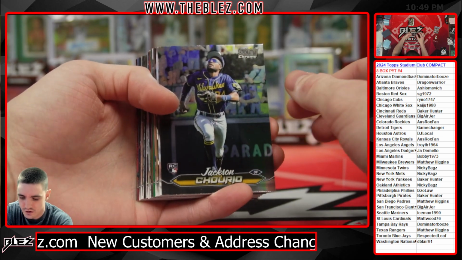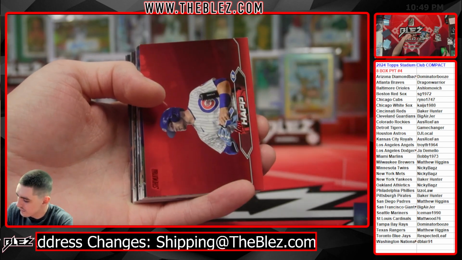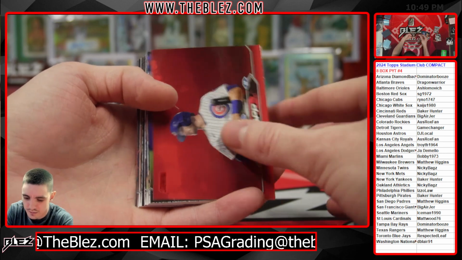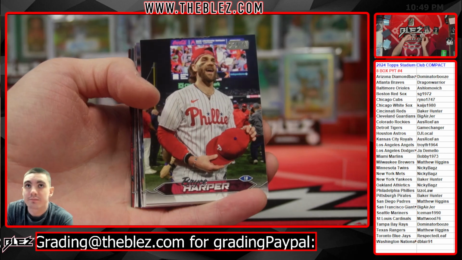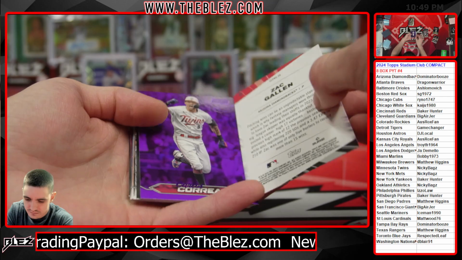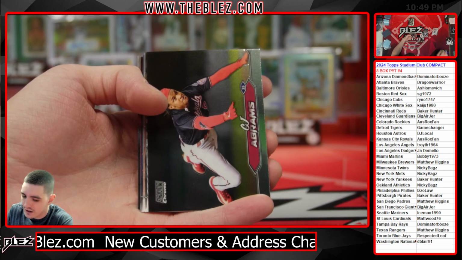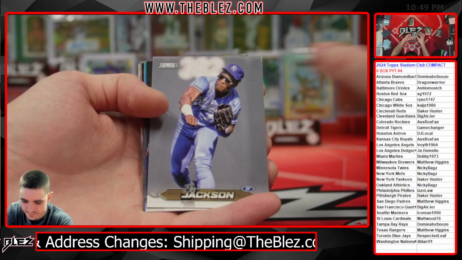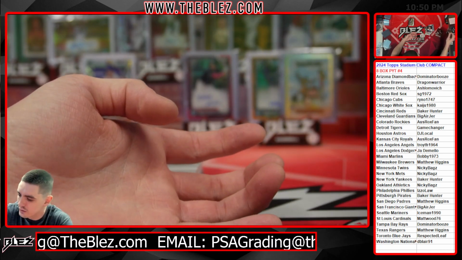Yelich. Churio, Chrome Rookie. Bieber Fever. Green Chrome, unnumbered. Ian Happ on the red. Perfect, Mijo. Sweet, sweet. Gallon CFP in front of a Carlos Correa. Purple paper piece. Those are out of 75. 57 out of 75 on the numbers game. Yordan Refractor. Blaze Alexander. Red rookie.